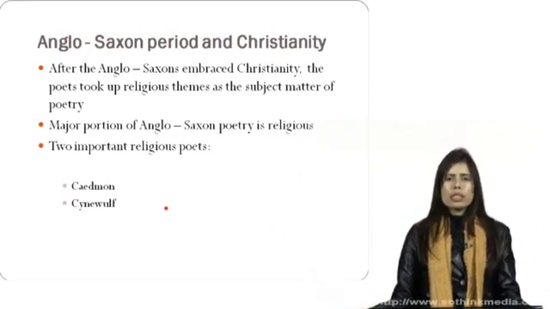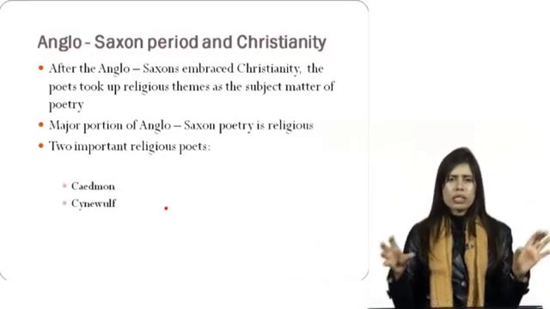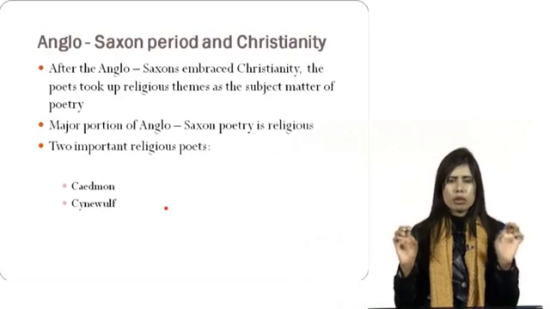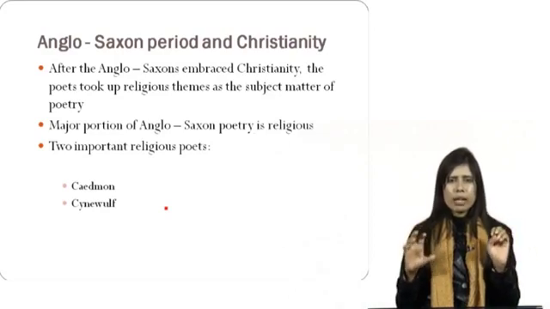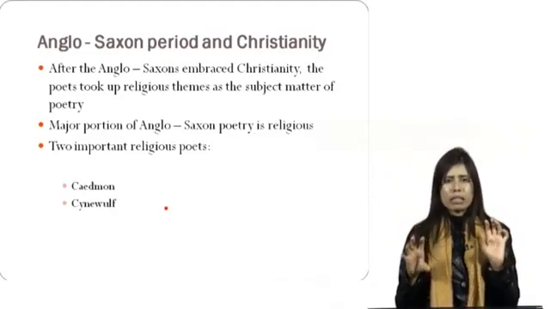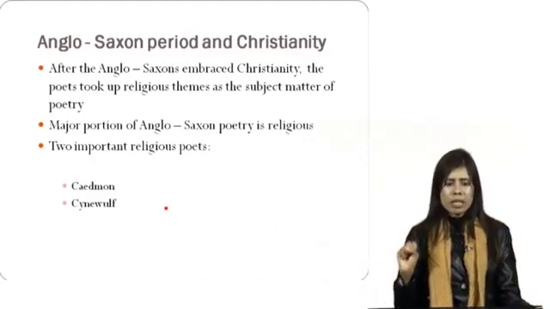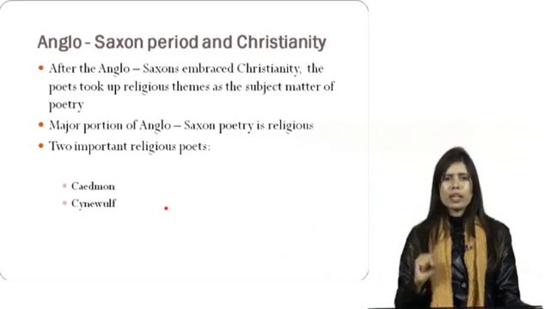Another thing which is very much important in Anglo-Saxon poetry is their religion, Christianity. What you have to keep in mind is that the Anglo-Saxons were the conquerors over there, and they made England their home. After some time, the Anglo-Saxons embraced Christianity. And then what happened? The poets took up religious themes as the subject matter of poetry.